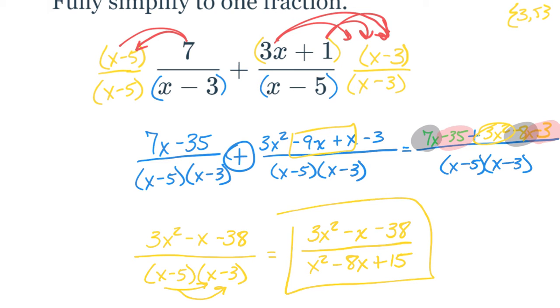Likely you're going to see it like this on your ACT, but for your Delta Math purposes, we can leave this in a factored form because it does not tell us what type. It just says simplify into one fraction. So either answer should work in Delta Math, but you are going to want to do that one a little bit easier if we leave it that way.